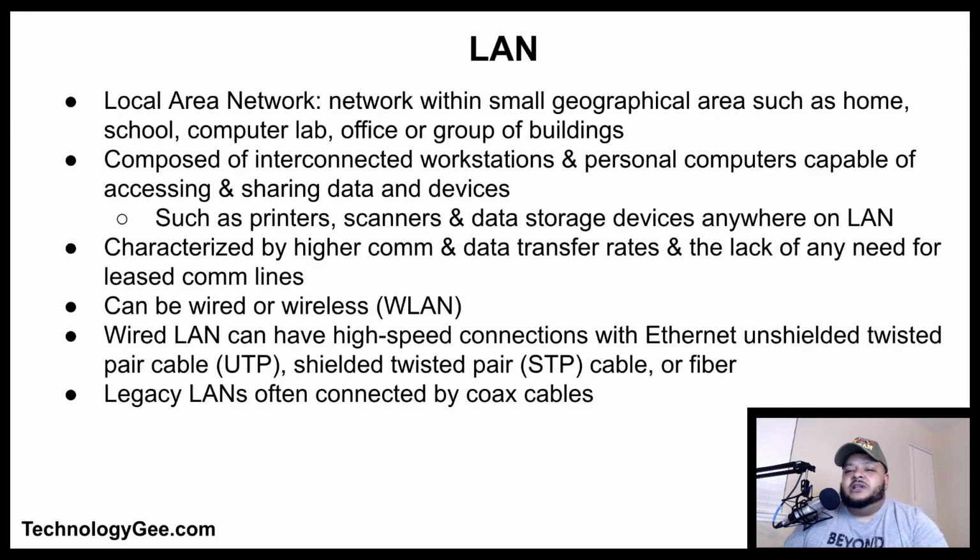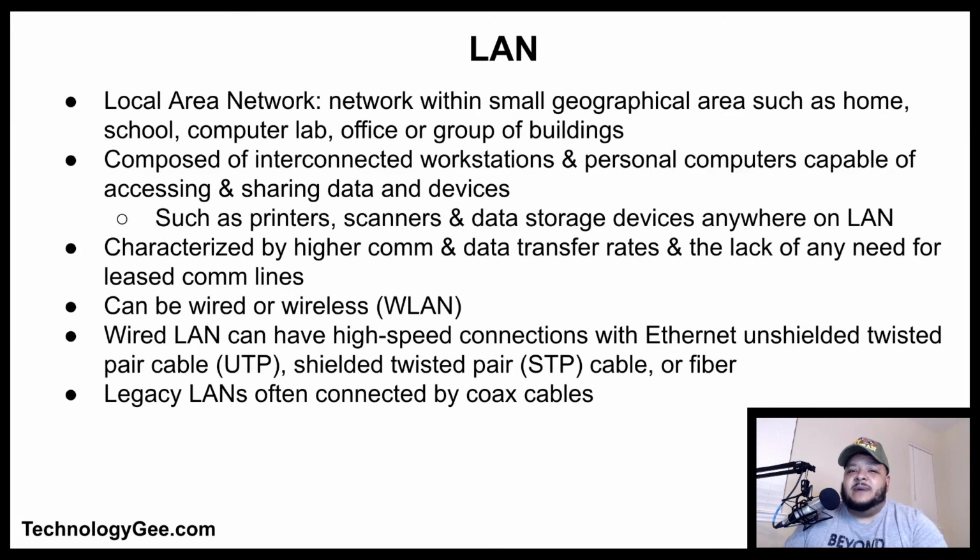First type of network we're going to talk about is called a LAN, so a local area network. This is a computer network within a small geographical area such as a home, school, computer lab, office building, or a group of buildings. A LAN is composed of interconnected workstations and personal computers, which are each capable of accessing and sharing data and devices such as printers, scanners, and data storage devices anywhere on the LAN.